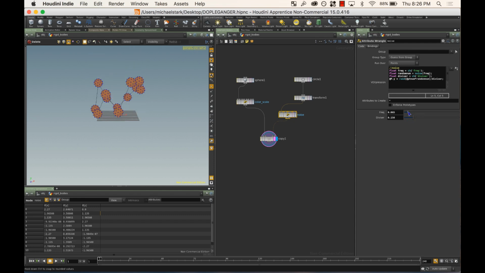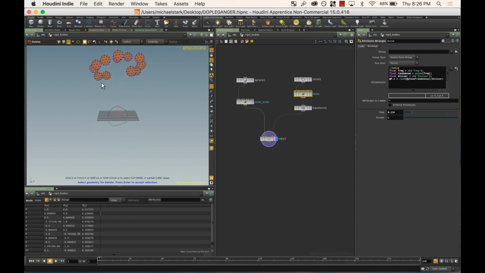But this is what this divisor is doing, is basically taking that. And let's actually go in here. Change it back to Z. And I think that's good.